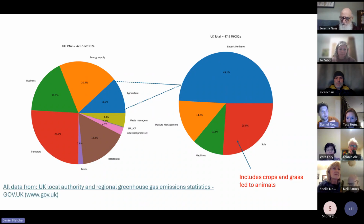And all the data that I'm showing here, and will show going forward, is basically from the government, where they're reporting their emissions for the Paris Climate Accord. So this is all the stuff they use for their budget and their statutory targets. You can look at all these things yourself and look at all the data.